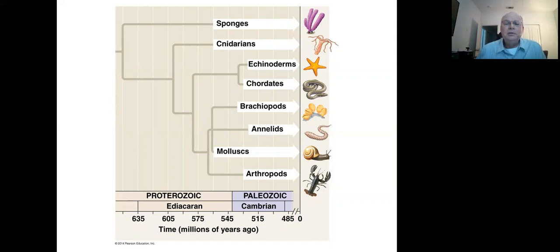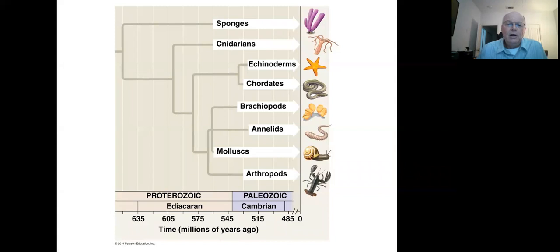And based on molecular clock evidence, and this phylogenetic tree is based on molecular clock evidence, even members of many of the phyla that really only become apparent in the Cambrian during this 20 million year period, the molecular clock evidence for those phyla suggests that they may even have a deeper origin than the Cambrian.